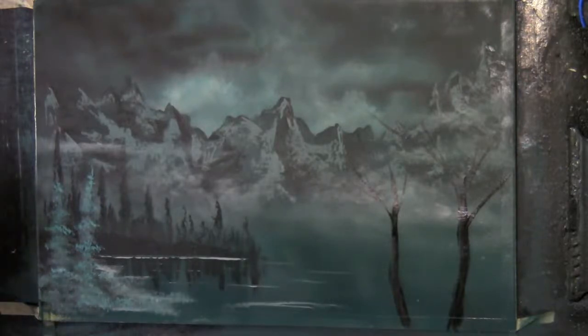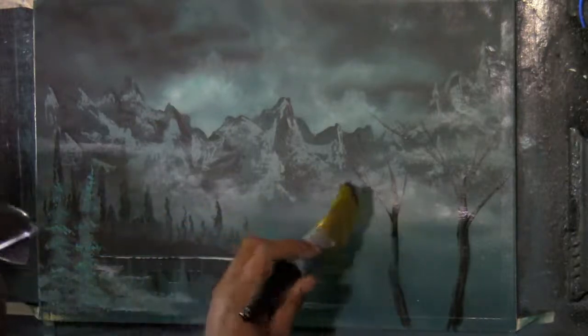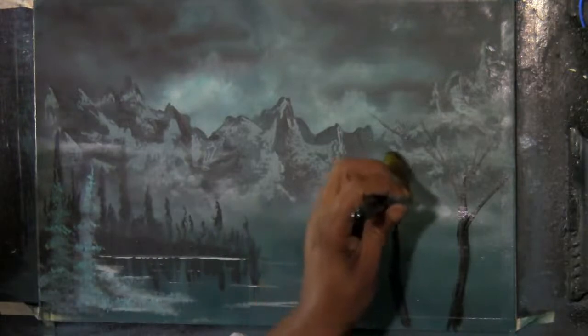We're almost done. Let's give this guy a try. Why not? Okay. We're going to give our brush, the one I sacrificed, a try. Why not? Okay. And we're just going to put some leaves on there, like this.